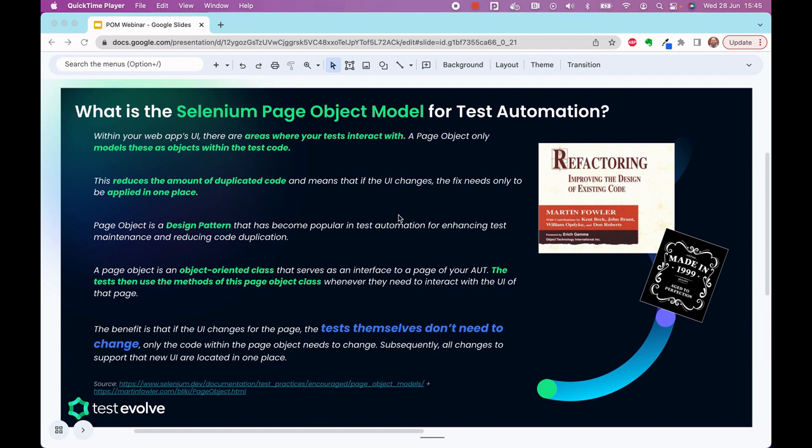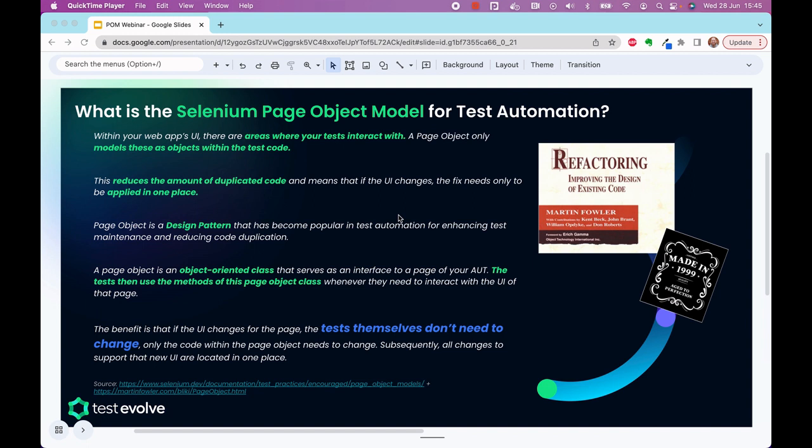Conversely, what's the opposite of that? You would have to look around 30, 40 tests where you have duplicate code, with an element represented 30 or 40 times across multiple tests. By using this model, you reduce that code duplication, and you ensure you have a single place to go to fix things when they do break, intentionally or otherwise, within the UI.